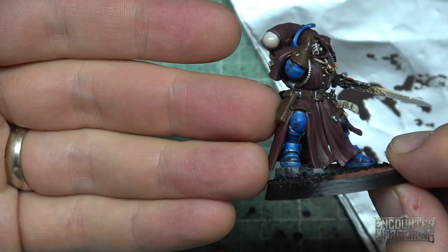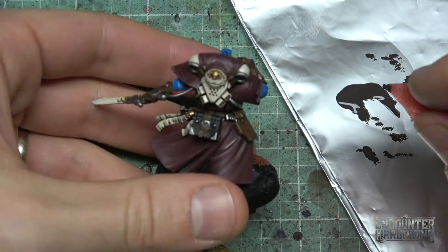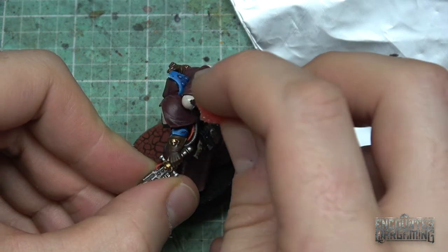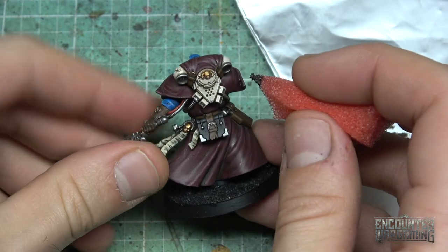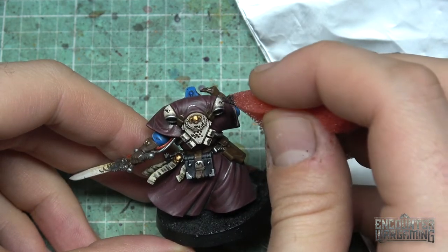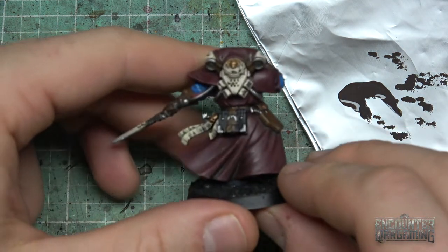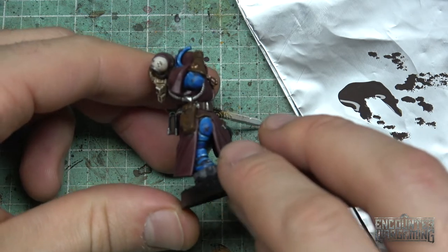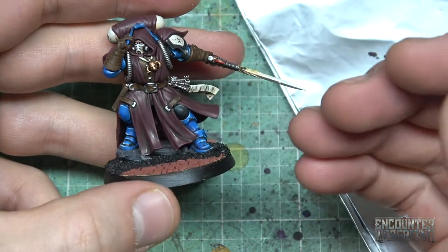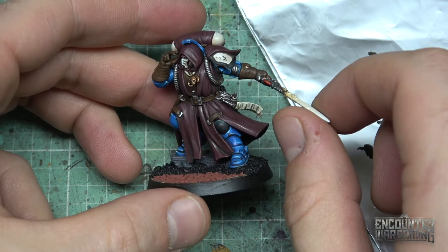You can see some of those paint chips. Beautiful. I'll get a couple more on his backpack and this back elbow. I'm pretty happy with that. We don't want to be too weathered up — he is a character after all, so he'll take decent care of his armor. But we've got enough chips to have some fun with here.